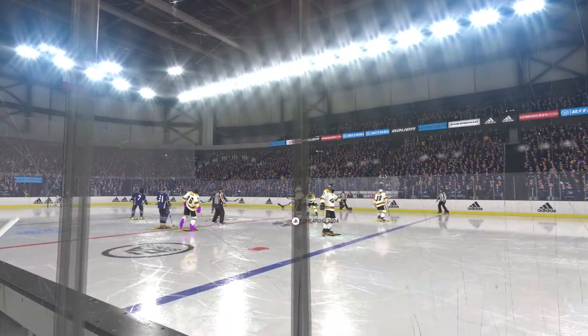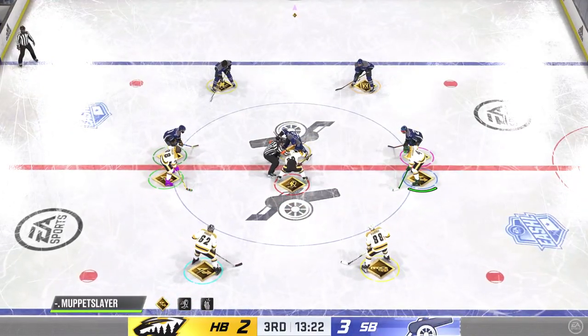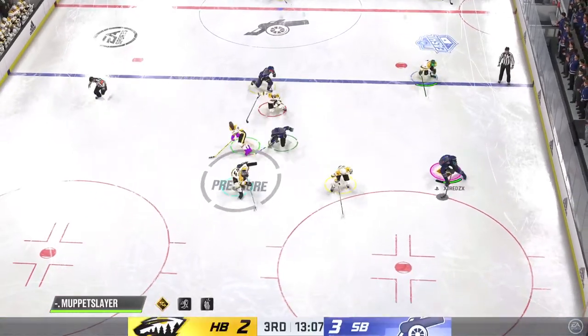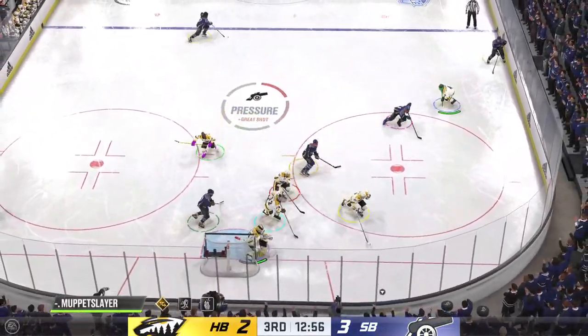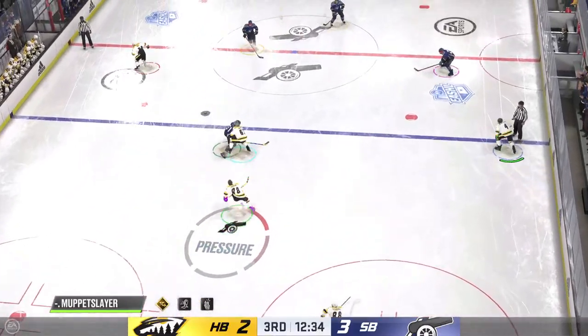Chicago's on their way to victory if they can hold down this lead through the rest of the third. Well, it's all about game management, but they can't just sit back and hold on. Otherwise, their opponent will look to attack and take advantage. Put them back on their heels. Be in the offensive zone where they can't get an opportunity to attack you. Quick pass to West.